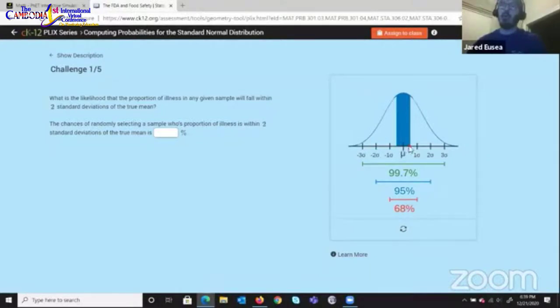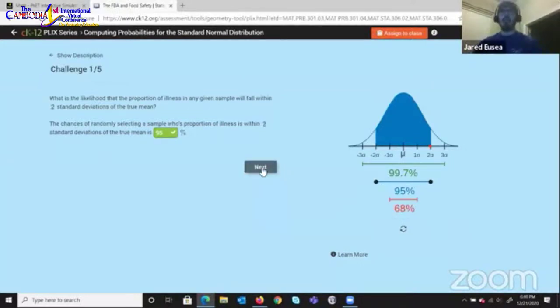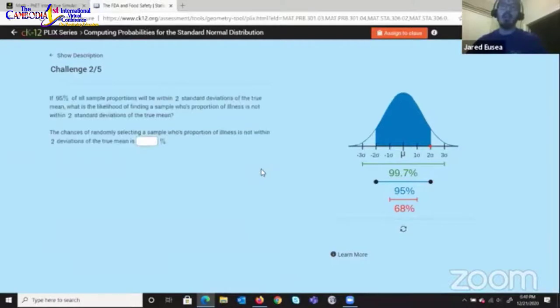So you can see this normal curve, and I can expand out how much is shaded under the curve, and it shows me that the further and further I get away, the more percentage I have that is being shaded under this curve. And so I can answer the question here that says, what proportion would likely fall within two standard deviations? If I set it on two standard deviations, my rule would tell me about 95% would, it's not letting me, okay. So I can type that in there. And so it's pretty interesting to have the students be able to see what is being asked of them with this interaction.